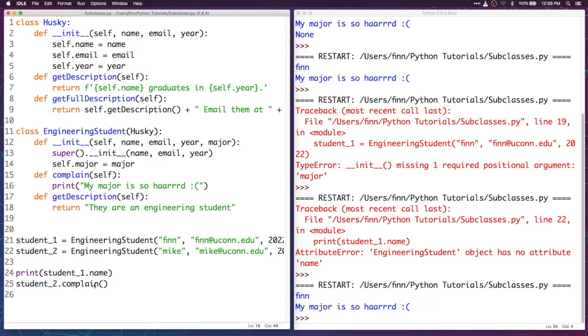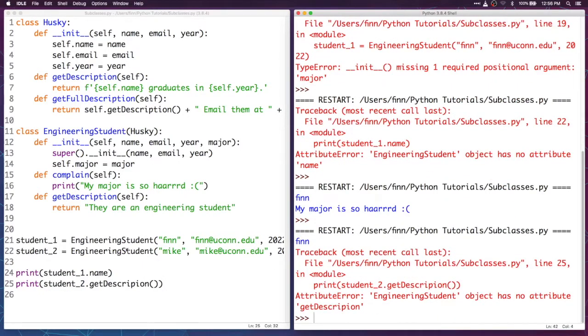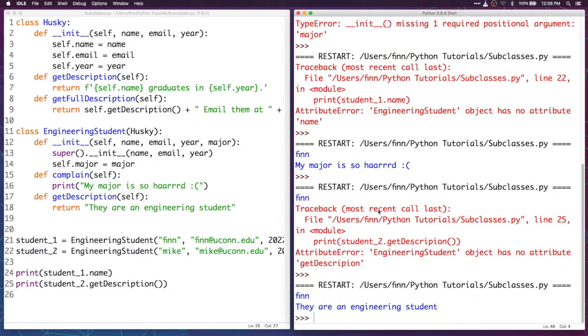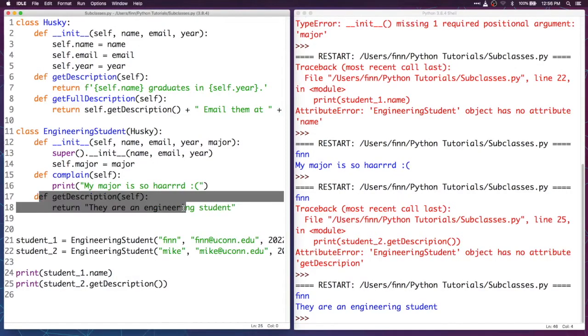And so if I return that, now getDescription will print that they are an engineering student, or not, because I spelled description wrong somewhere. Wow, I can't spell. Get description, T-I-O-N, there we go.